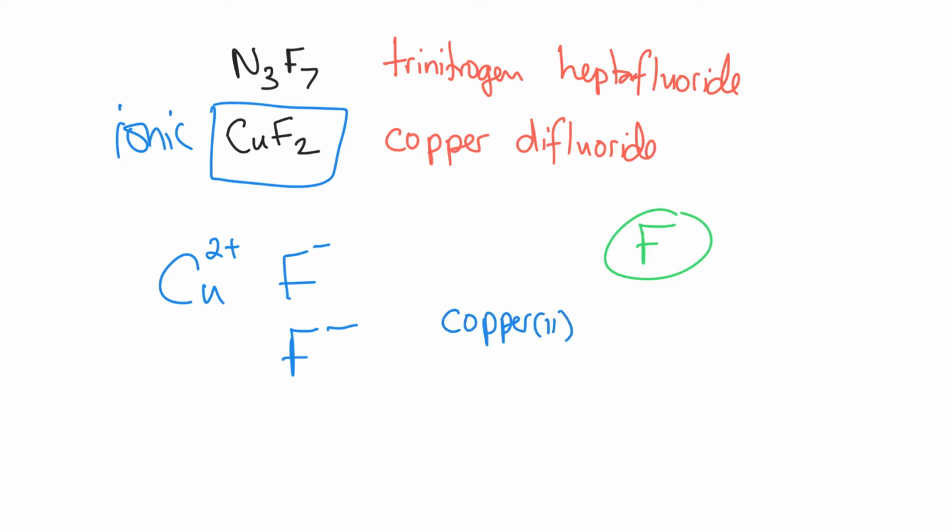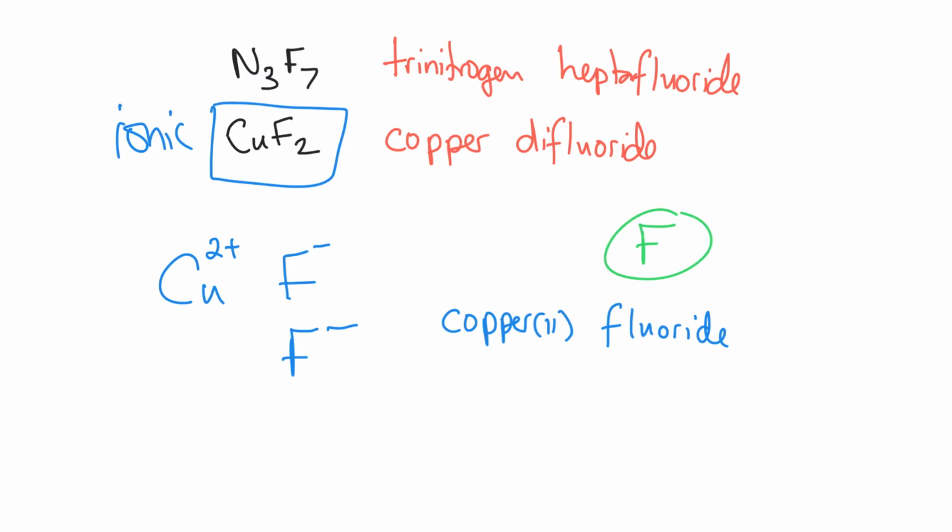Now, is it difluoride or fluoride? And the answer is for ionic compounds, we don't use prefixes. And the reason we don't use prefixes is that they only come together in such a way as the charges cancel. So there has to be two fluorides to cancel out the charge on a copper 2. You can't have 1 or 3 because then you'd have a leftover negative. So copper 2 fluoride is totally fine. Copper 2 difluoride is not considered precise. And copper difluoride is naming as if it were a molecule, which it is not.